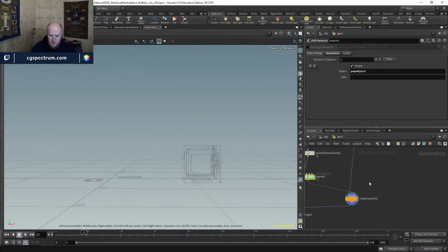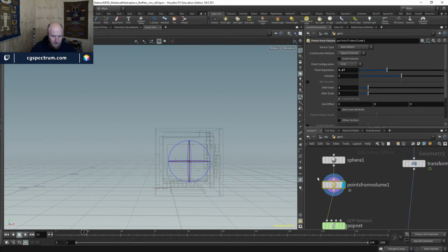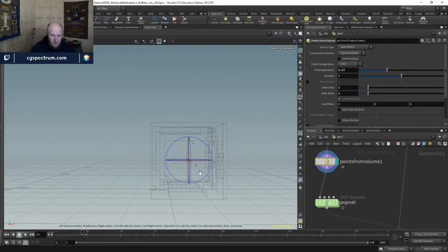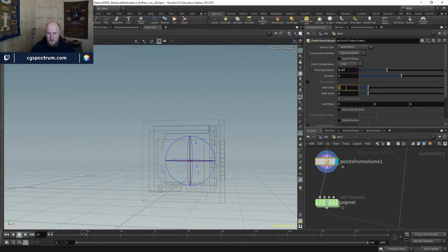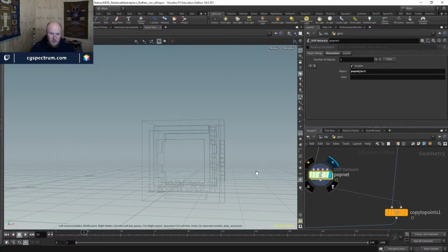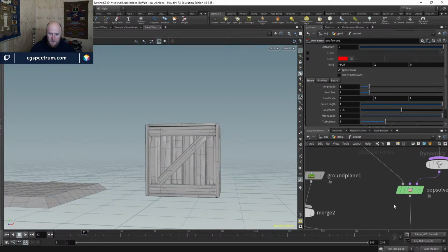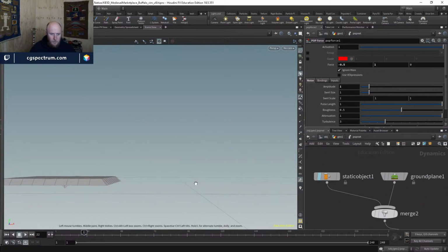So let's just investigate what might be going on here. We've got 0, 1, 2, 3. I'm just going to change the jitter seed, just to see if getting a different distribution of particles changes their behavior, because sometimes it can be as simple as that. We can also just impart on them a little velocity, and that may help.